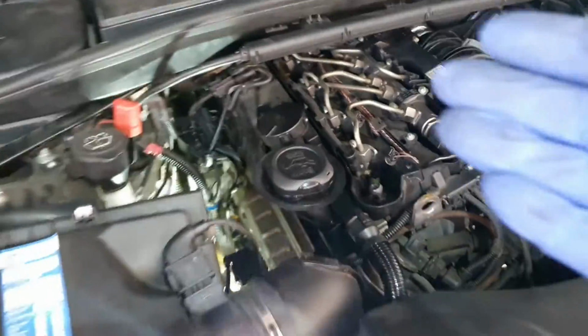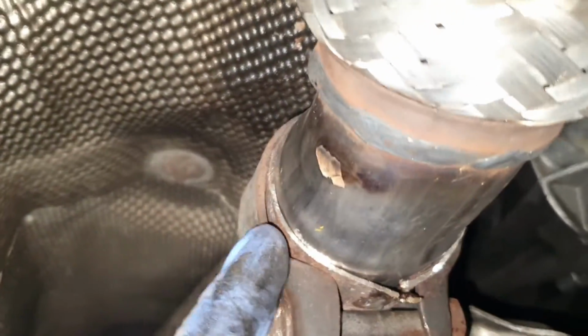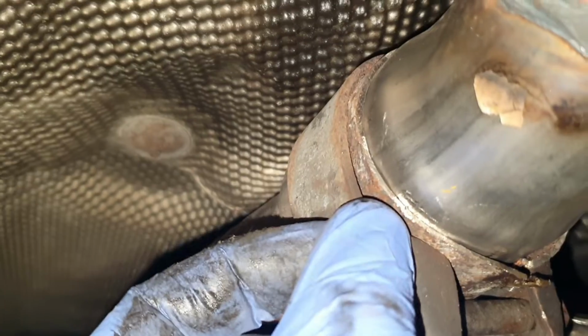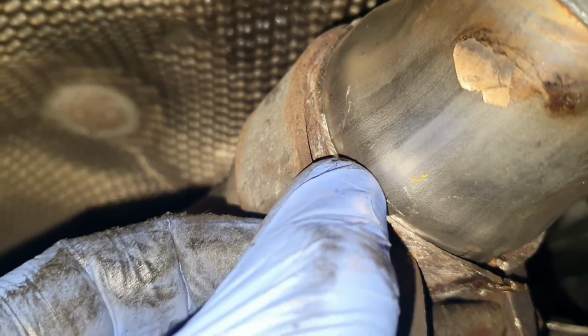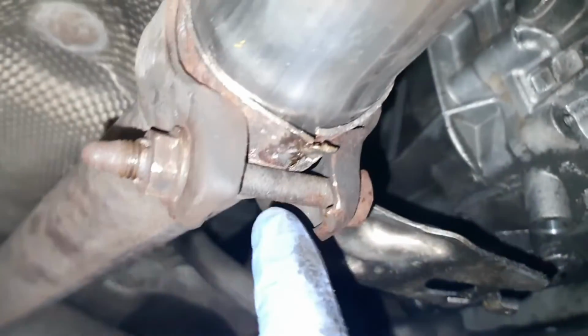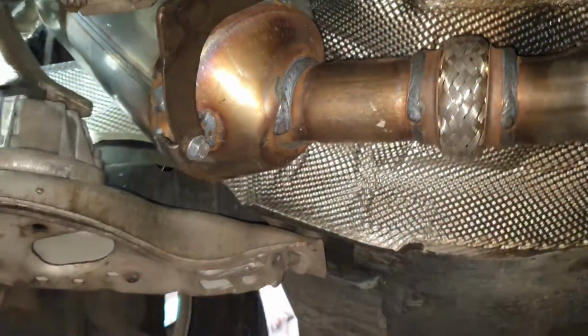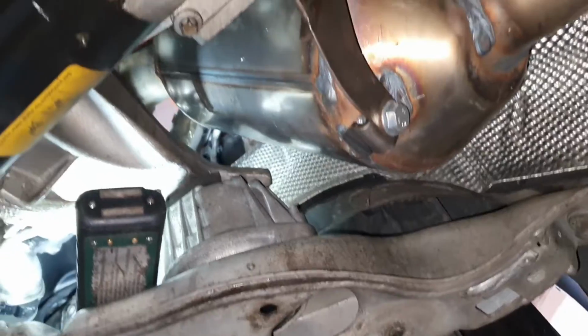In fact, let me show you from underneath how it looks like. From underneath, everything is clean and dry. The new particle filter is installed, and here is where I've cut the exhaust. It's not a big deal. As you can see in here, I've just cut like half a centimeter, 5 millimeters, something like that. But it's not a problem. I just have to cut this welding point to straighten this. But just for test purposes, I think it's enough. Everything fits like a glove.